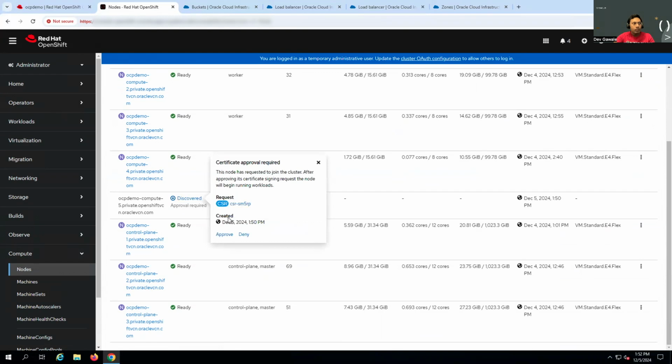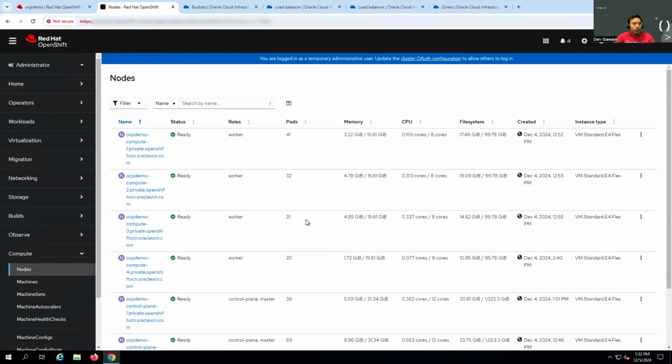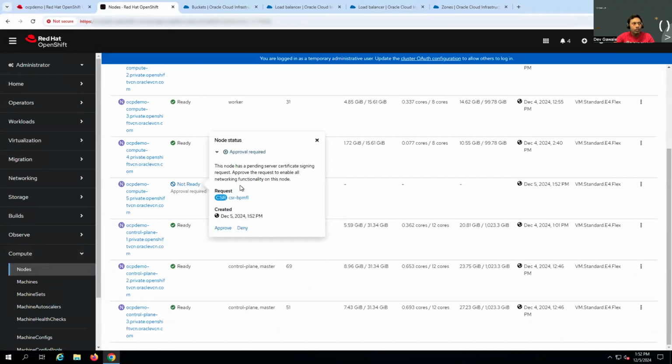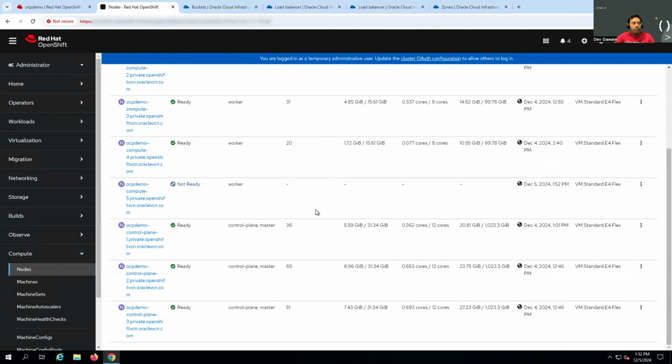So click on discovered and click on approve. Once you do that, the status will change to not ready. Again, click on not ready and click on approve for the certificate signing request. Once the certificate signing request is completed, your node will be joined to the existing OCP cluster.